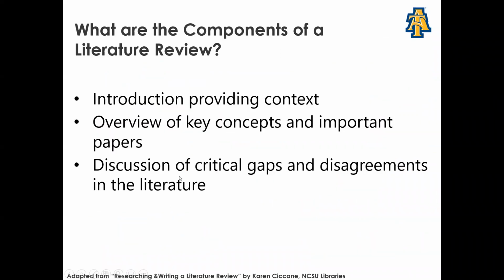So going back, what are the components of a literature review? Usually a literature review as a section in your thesis will have an introduction, and an introduction just provides context. So for example, if you're talking about natural gas, you'll say, natural gas is an important commodity. The biggest producers of natural gas are maybe Iran, Russia, Qatar. You have natural gas reserves. It's primarily sold in A, B, and C, and the market is growing. Just a general introduction.